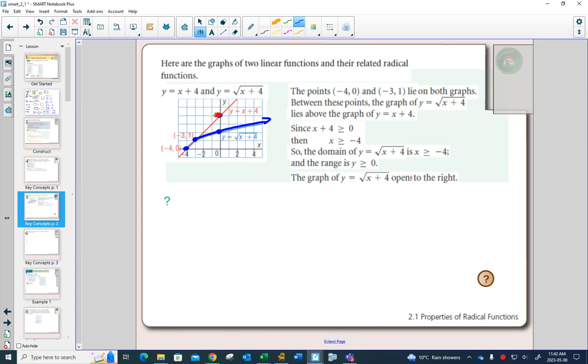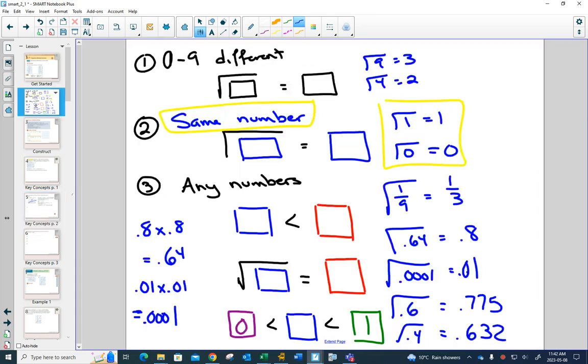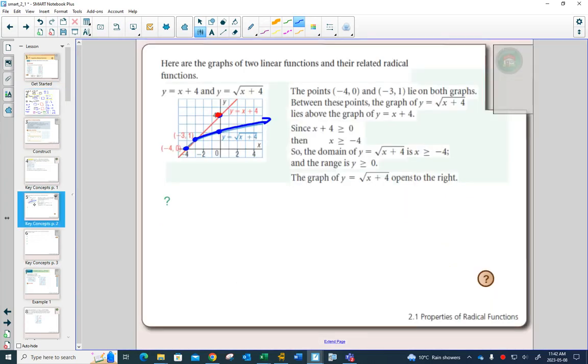Does that make sense? And this is a new idea for many of you, right? Many of you, before today's class, wouldn't think I can square root a number and get something bigger. But you can. When you square root anything between 0 and 1, you get something bigger. That shows up in the fact that this blue graph is slightly above the red graph when the y values are between 0 and 1.